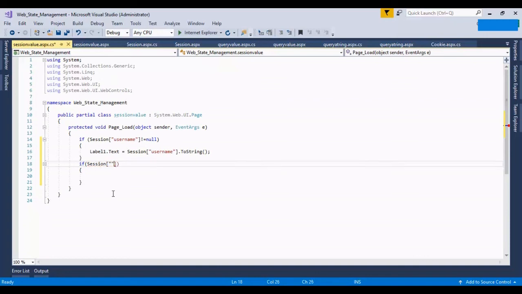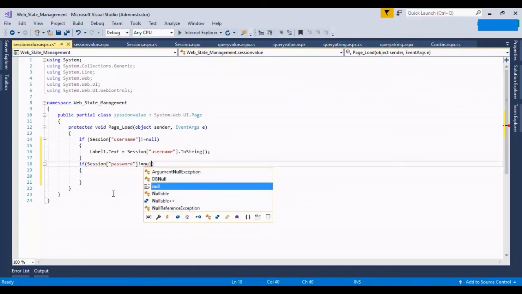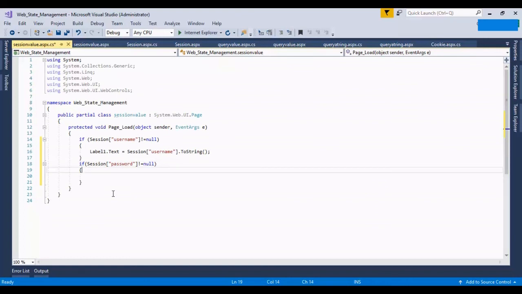Also, check session password value is null. If it is not null and has value, then assign that value to label 2.